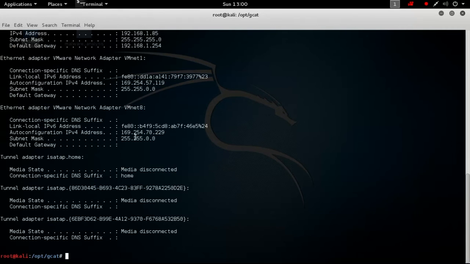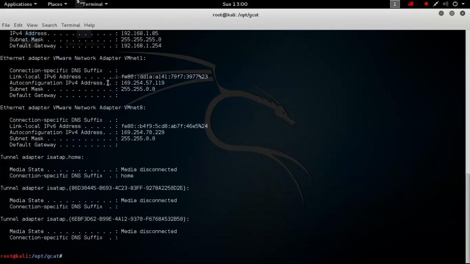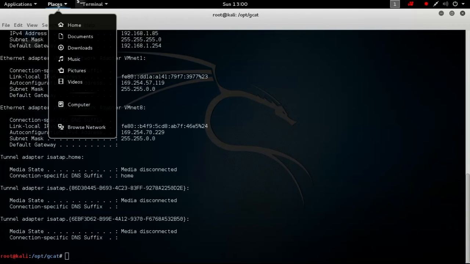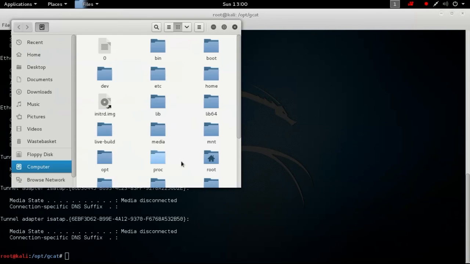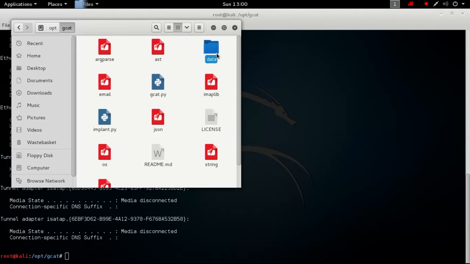Now you can see I've got some internal IP addresses here, some VMware MAC addresses and tunnel adapters and so on. So this could be great for pivoting into an environment where you've only got SMTP or IMAP outbound on your firewall. It's great for a slightly more restricted environment if you're trying to do some command and control. So let's go take a look at some screenshots that I've taken and see if it's worked.